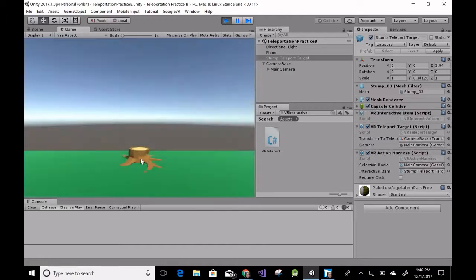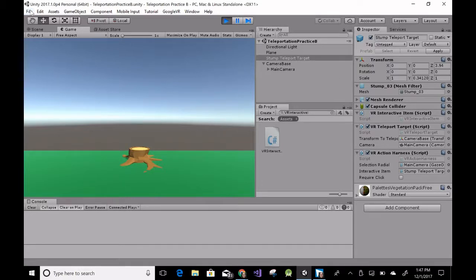All right, there's my stump right in front of me, but when I press Alt and mouse around, and Control and mouse around, it doesn't allow me to see, because we're building to cardboard and not to the desktop, and so we don't have that emulation. I think there are some packages that can help with that, but I haven't installed them yet. So what I'm going to have to do is build it to my phone to make sure it works. This is a good time to go over how to build to the phone and make sure all those settings are right, because we did do some tangly stuff in here.